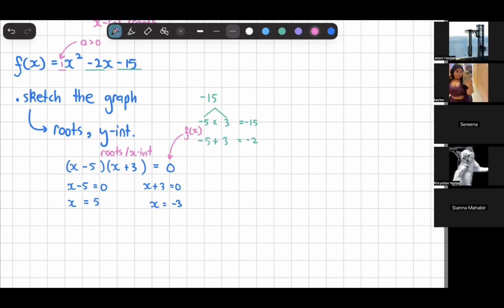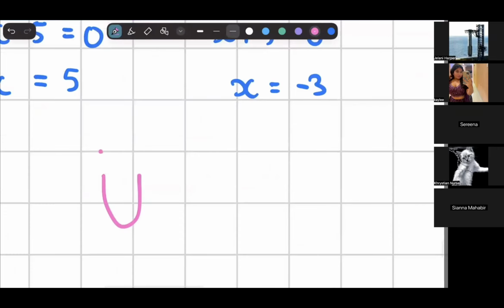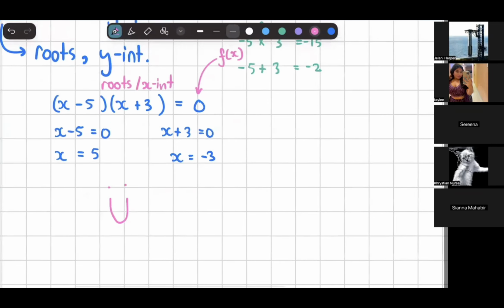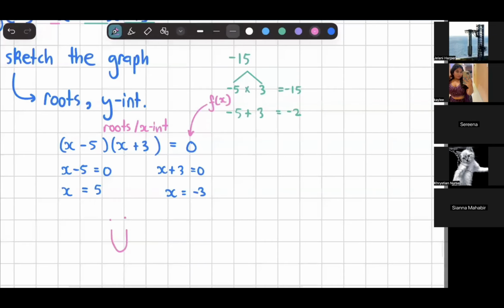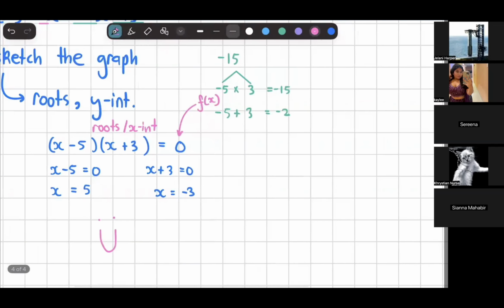Smiling. Guys, does this look like a minimum or a maximum? Minimum. Yeah, that looks like a minimum, right? So here it is. We know where the graph is going to cut the x-axis. We know it's going to be smiling, so a minimum. The only thing we need to find again is the what? Can somebody tell me? What else do we need to find?